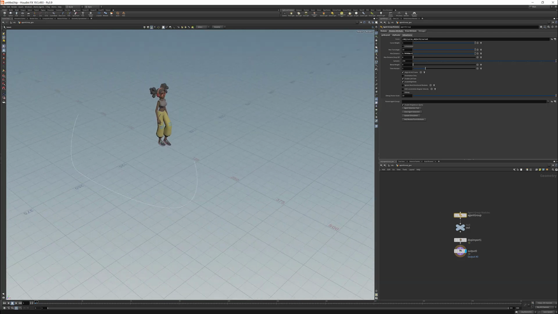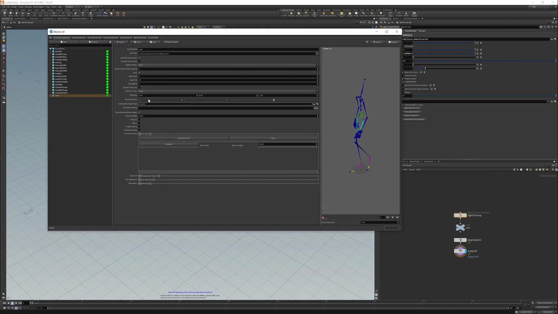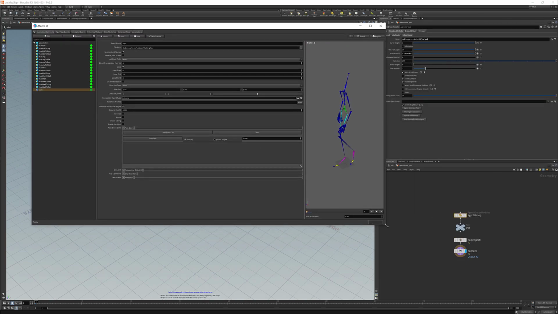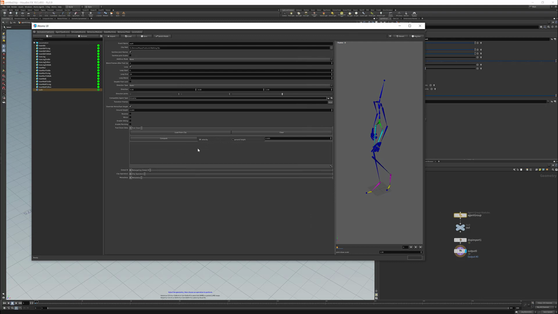To fix that, what we can do is go in the Atoms UI, and we can set the foot down state here directly on the clip.